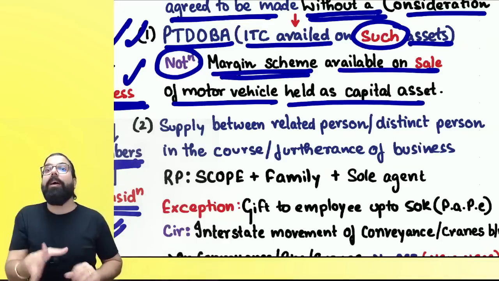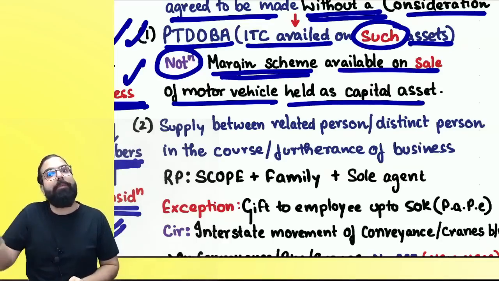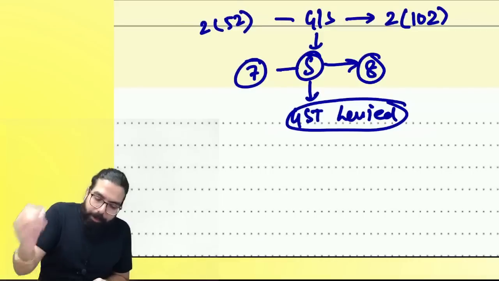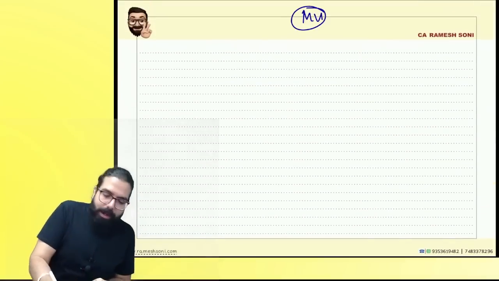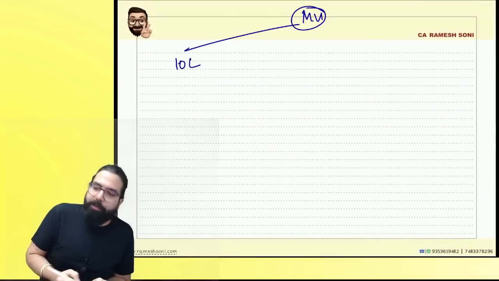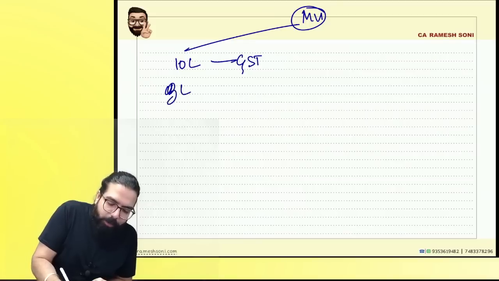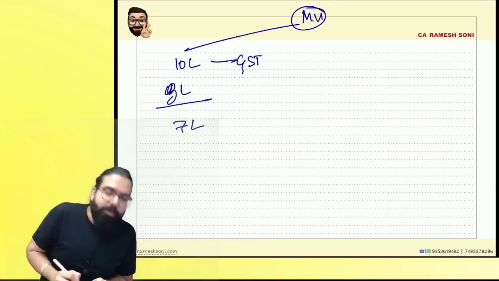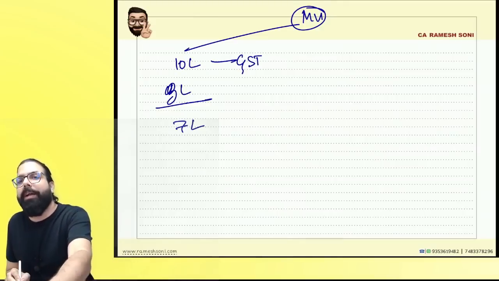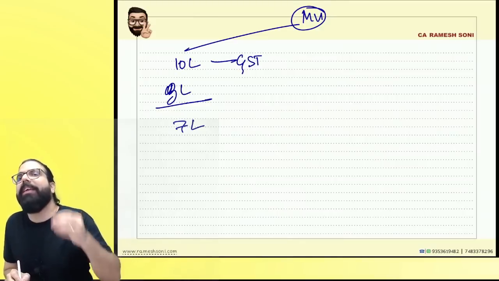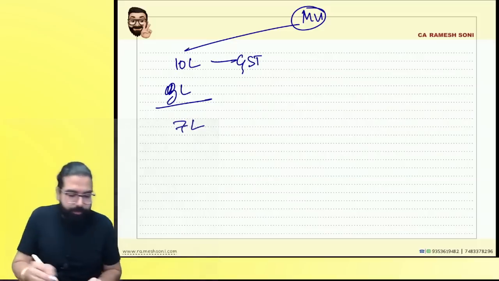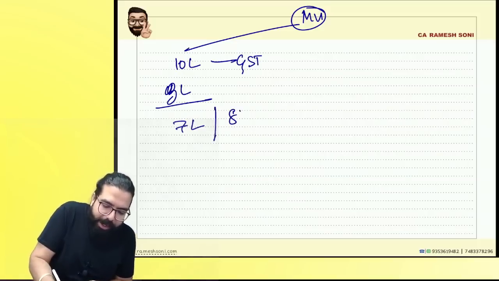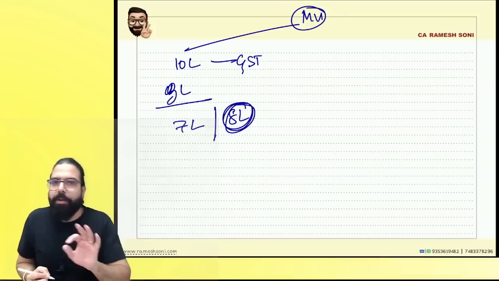But for motor vehicle, the government has said something different. Baba, remember, it's very important. Suppose I bought a motor vehicle for 10 lakh rupees and paid the GST on 10 lakh rupees. Now depreciation of 3 lakh rupees happened. Today the value of the motor vehicle is 7 lakh. If I say it is not a motor vehicle, it is something else, and I sell it, GST comes on 7 lakh only. If I sell it for 8 lakh rupees, GST will come on 8 lakh. Simple.